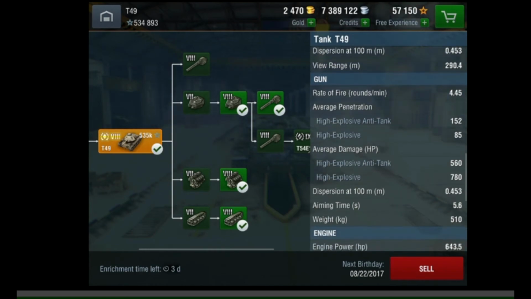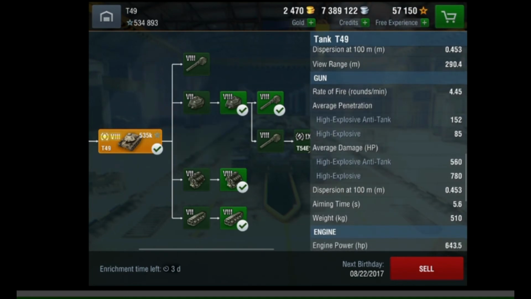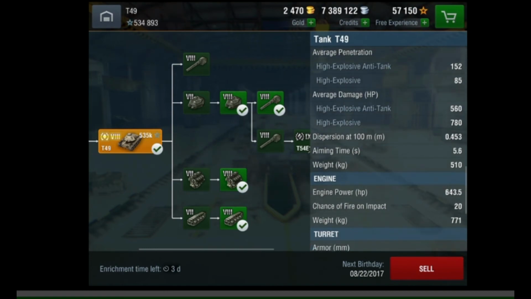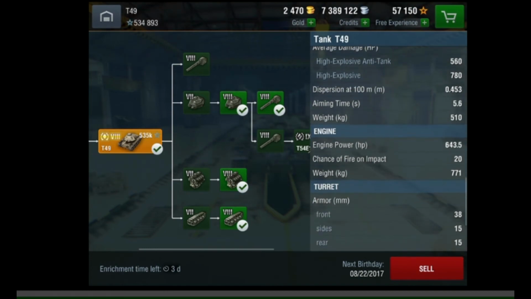So average damage for the HEAT is 560, which is pretty good. You can finish off tanks around 400 hit points if you get their side, so I would recommend using HEAT because the HE on this thing is very expensive. High explosive, you're going to do 780, which is a little bit depressing considering that other tanks at this tier have upwards of 920 average damage with this. So it's not great, but I already went over engine power.